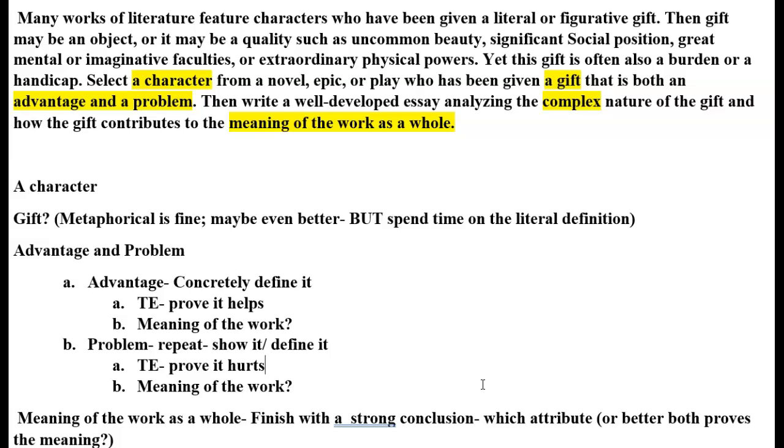What I'm actually going to do is flip into examples right now. So if you're following along with me, the last thing I wanted to say, when you get to your conclusion, that's where you don't want to write "in conclusion," no matter what you do, please don't write "in conclusion." That is where you want to repeat your thesis, hopefully in different words, and you want to try to connect to the world outside of the text.